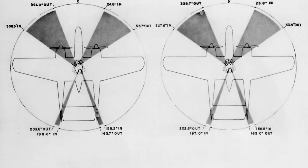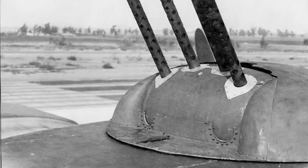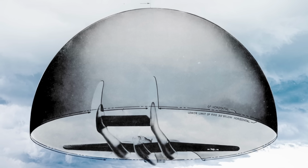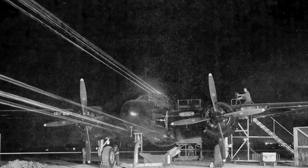The radar operator could rotate the turret to engage targets behind the aircraft. Capable of a full 360 rotation and 90-degree elevation, the turret could be used to engage any target in the hemisphere above and to the sides of the XP-61. The unique system was said to often have difficulty achieving an accurate aim.